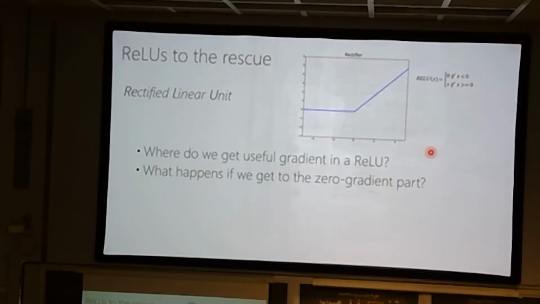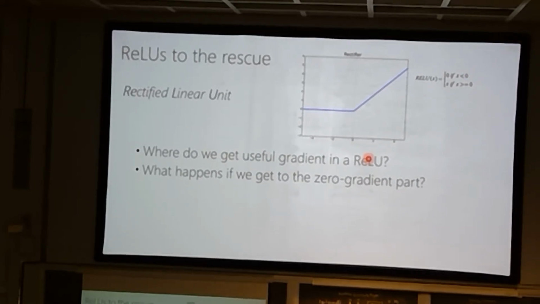So where do we get a useful gradient? Here we get the useful gradient anywhere on the linear part, and the gradient is of course just the slope. Down here we have the same problem again. But why might this be better than the sigmoid and the hyperbolic tangent, just intuitively? If I don't apply the trick that was just mentioned, here I have a whole half of the real number line where the gradient's non-zero. Before I just had this tiny little bit.